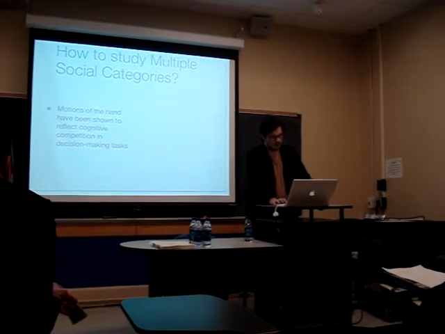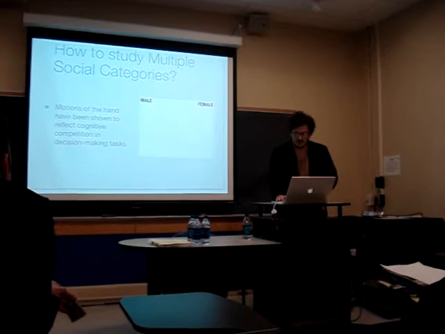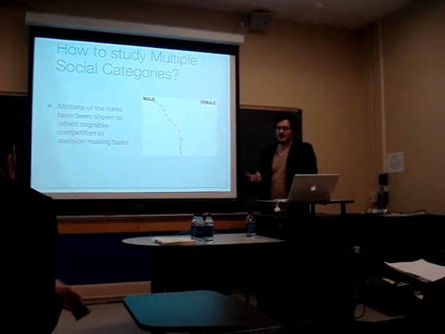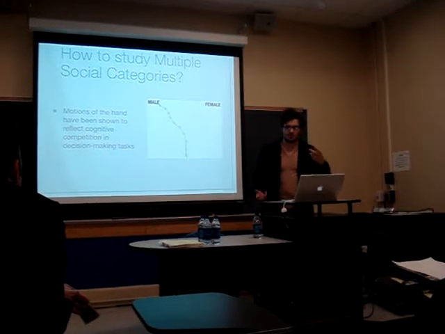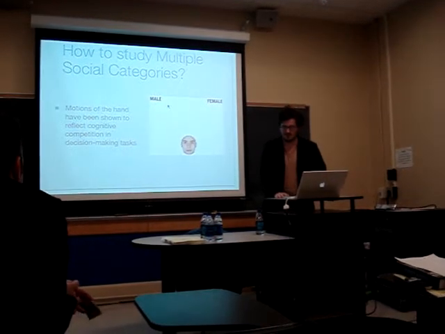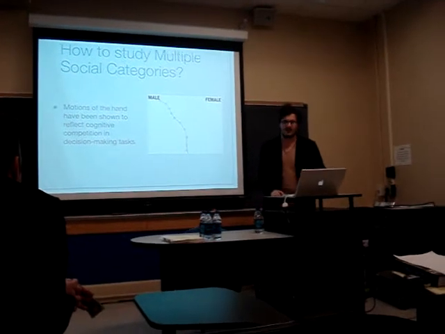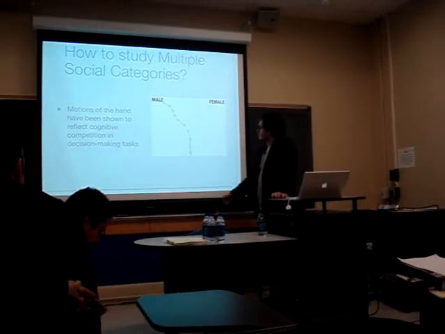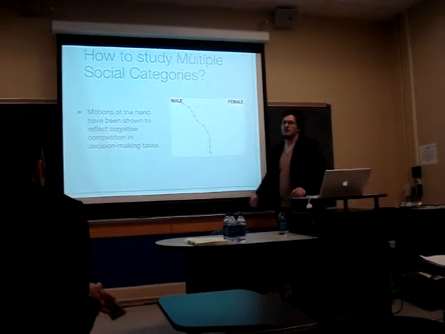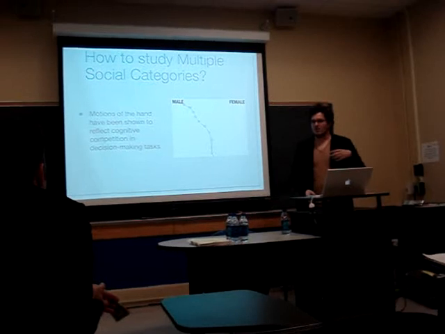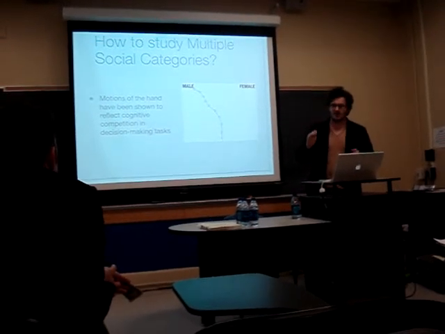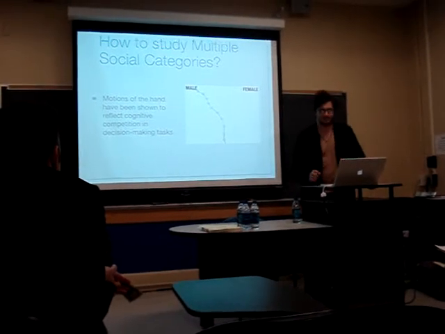And we studied this by making use of a pretty new behavioral approach: tracking motor output and having that reflect real-time cognitive dynamics in decision-making and categorization. In this particular animation, for example, that's an atypical, feminized male face. And by looking at the mouse pattern when they're deciding that that person is male, there's a graded attraction towards the female category, which shows that at any given moment, even though one category is obvious and clear, when we're making decisions in real time, other categories can still attract us.